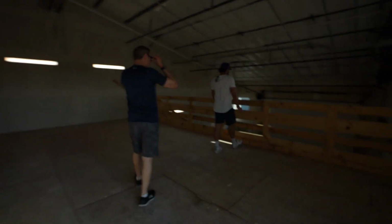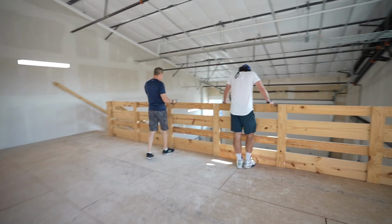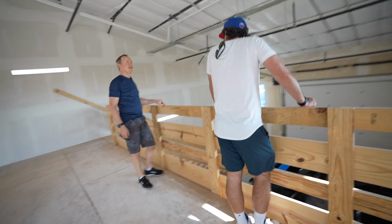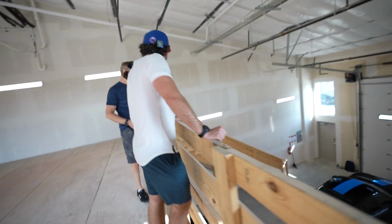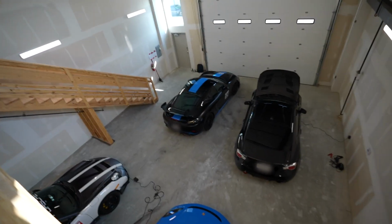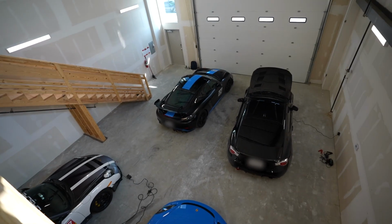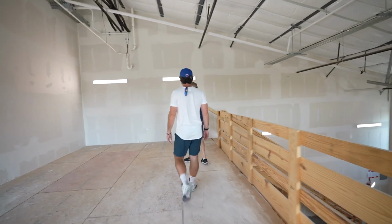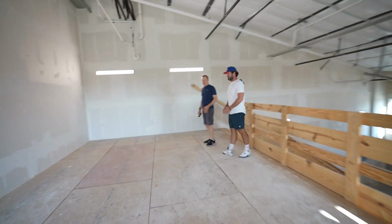Are you gonna do like a little slide down this? Yeah. These are supposed to be like to spec. I wouldn't lean on it though. How often do you think you'll come over here? Quite a bit, because I'm only like 10 minutes away from here. Are you gonna bring your driving simulator over? No. Really? Why? You don't have room? Because I have more. I want access to that, and I don't want people screwing with it.